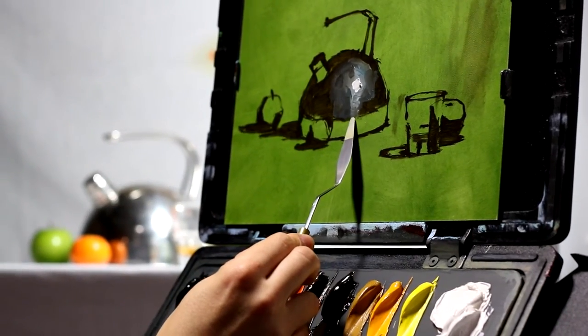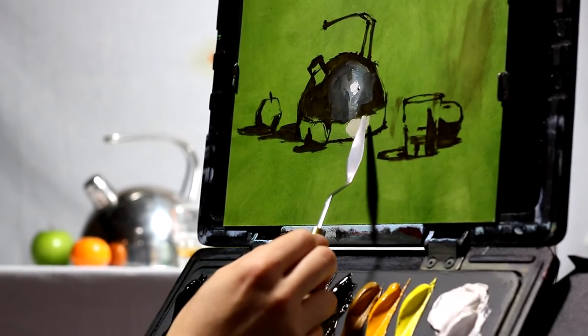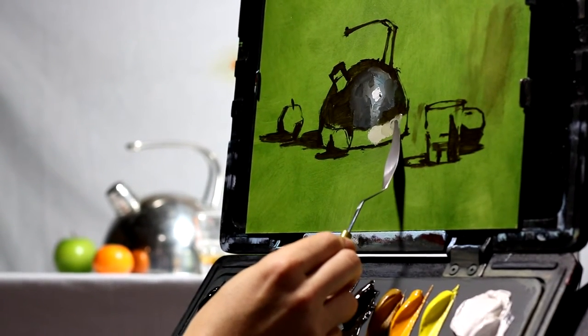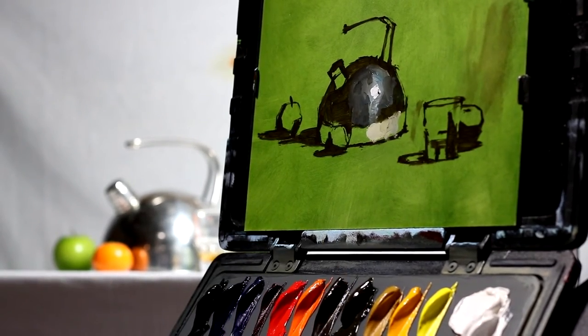Thanks to David's expert demonstration, I decided to do the workshop with a palette knife. He let me borrow one of his, and it was extremely challenging. He has certainly spent a lot of time mastering the palette knife.